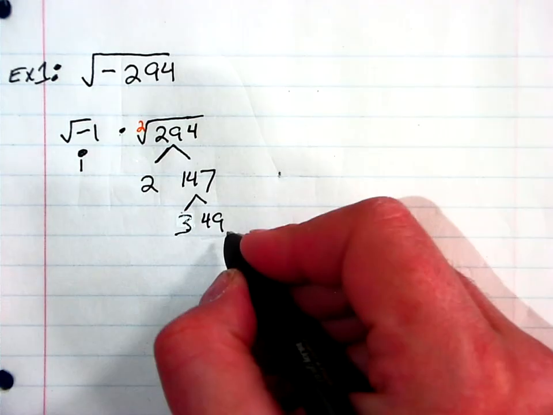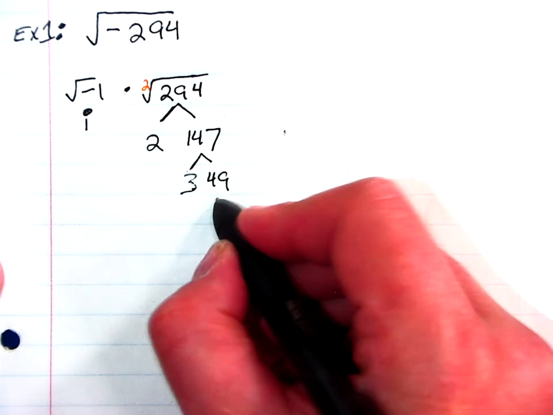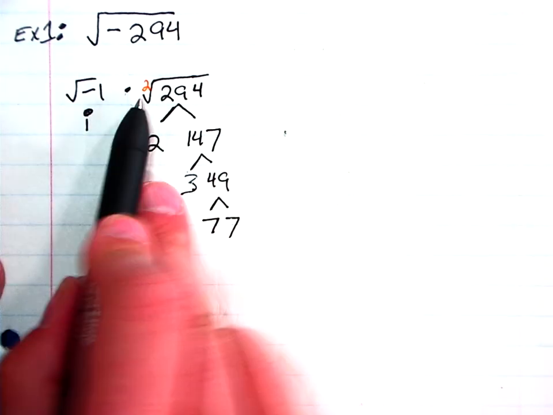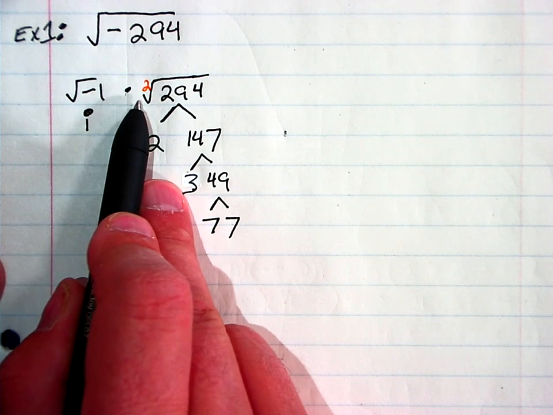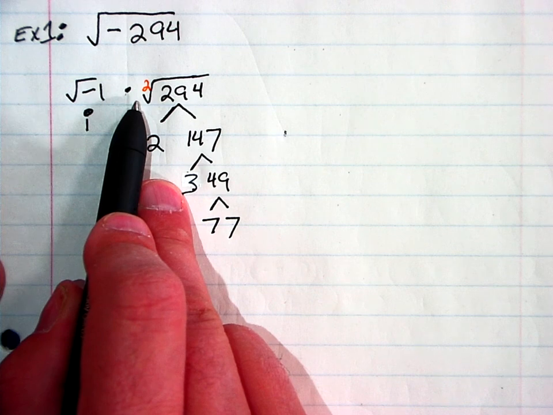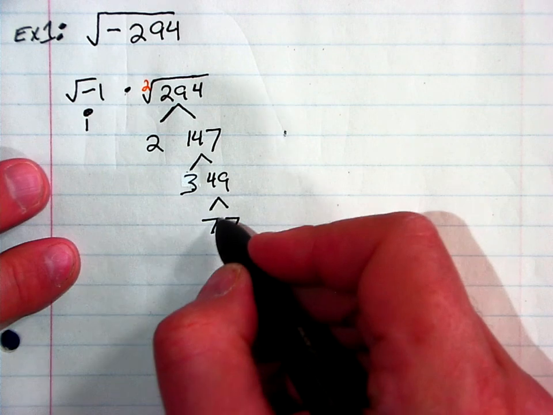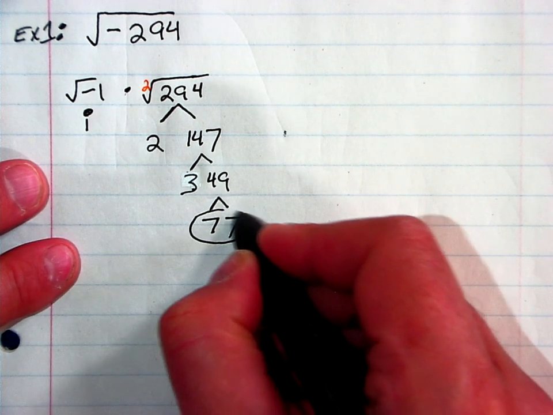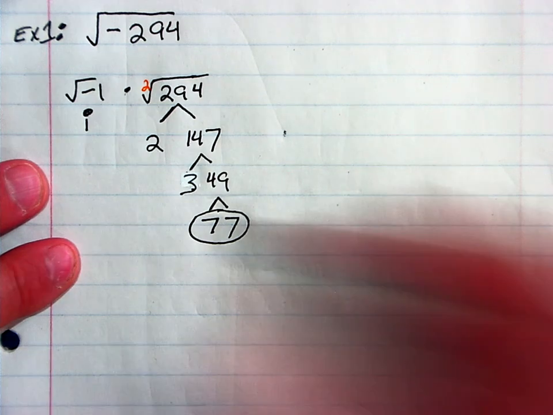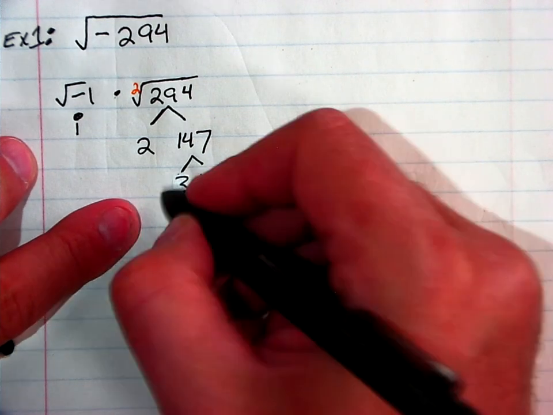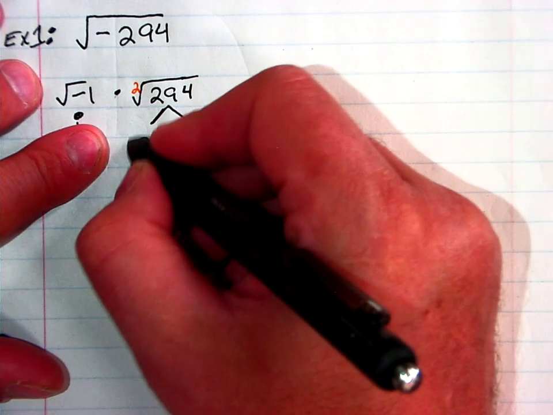All right, so 3 and 49 equal 147. Are there factors that go into 49? 7 and 7. Like we said, our index is 2, so we're looking for twins. If it was 3, we would be looking for triplets. That is called a cube root. We're not doing that today. I'm just foreshadowing. All right, so I have twins, so I circle my twins. Yes, that's what twin means. Same number. All right, does the 3 have a twin? No. Bad 3. It gets a box. Does the 2 have a twin? No. Bad 2. It gets a box.